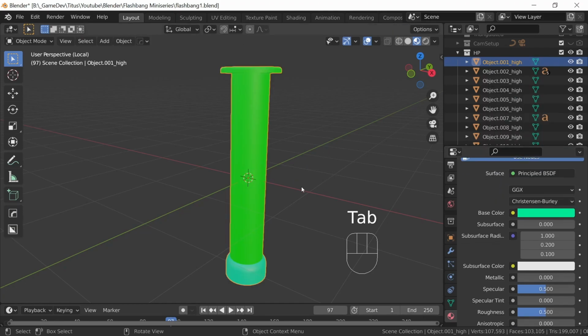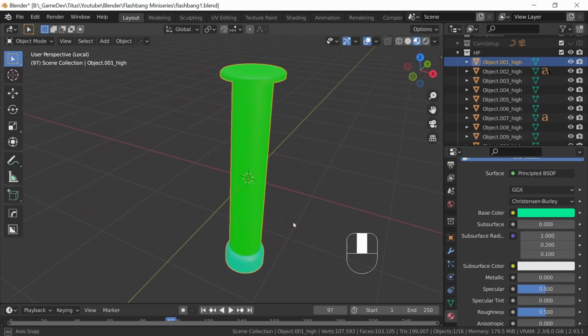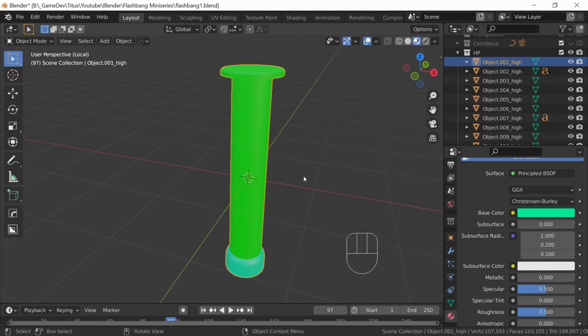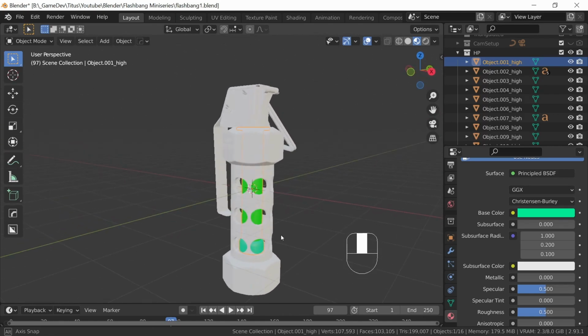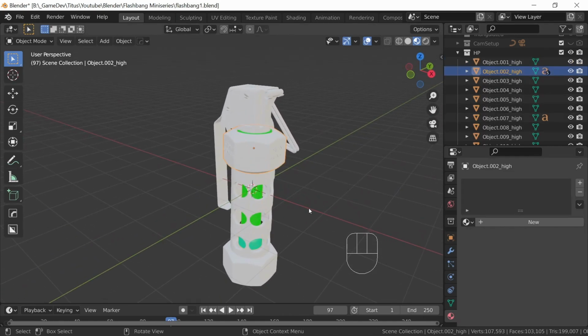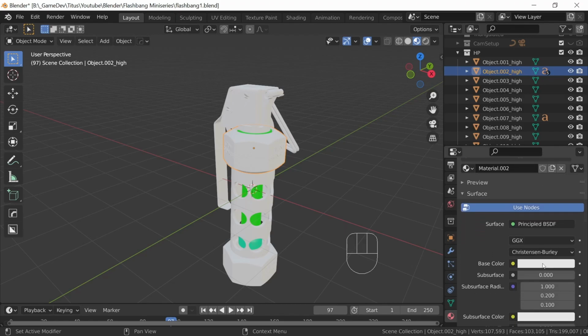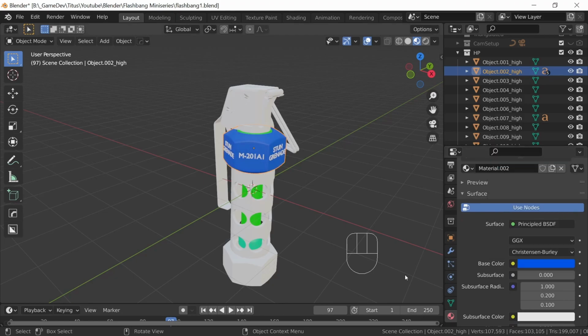As long as it's different, that's all that matters. If you use the exact same color, then Marmoset's going to read it as the same group, so let's make sure it's a different color. Even if it's slightly different, it'll still work. Yeah, that looks good. So we'll go to the next one. Same thing. We'll do new color and choose the base color. This one we're going to make blue.